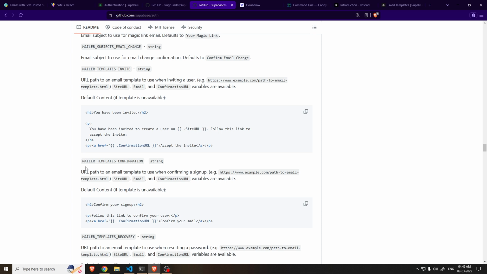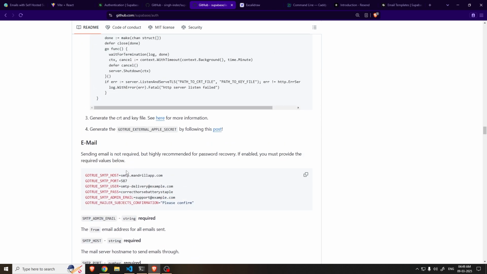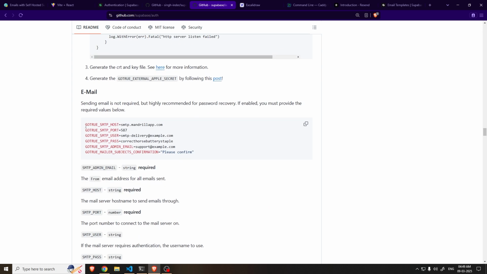And one thing I forgot to mention, these environment variables have to be prefixed with GOTRUE_. What do I mean by that? If you go back to this, you see all these environment variables are prefixed with GOTRUE_. So all these environment variables need to be prefixed with GOTRUE_.